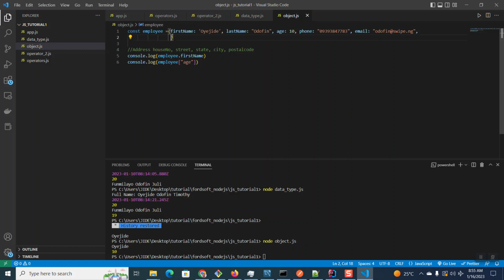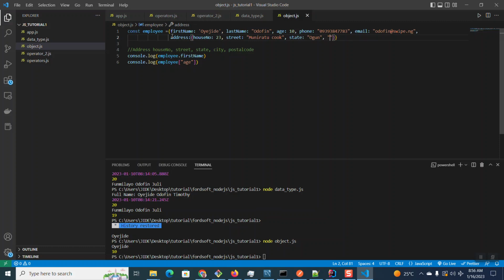So instead of that, you now put address. You now make it an object itself. So inside the address, you now have house number. I have street, and street is a string, and you can say Monira Tuku. I can say state, Ogun.